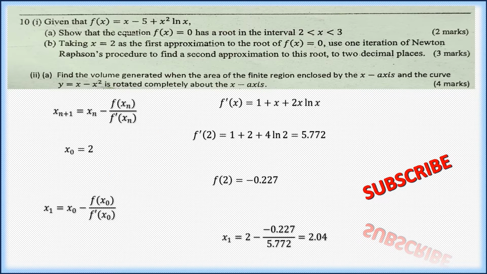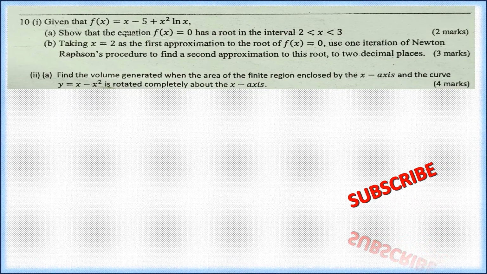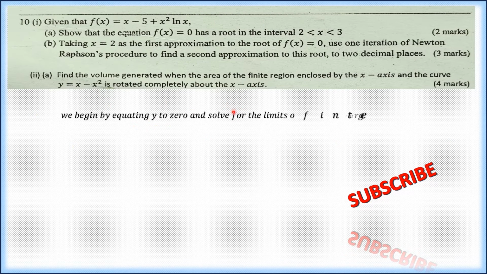Okay, getting further, we have to find the volume generated when the area of the final region enclosed by the x-axis, the line y equals 0, and this curve is rotated about the x-axis completely. So the first thing we begin by looking for is the limits of integration. Thus we equate the function y to 0 and solve for the limits of integration.